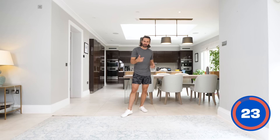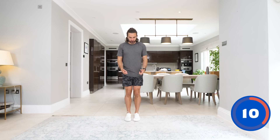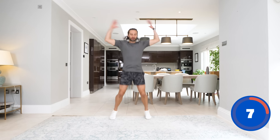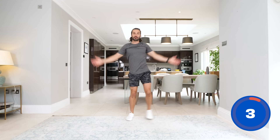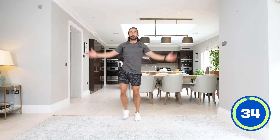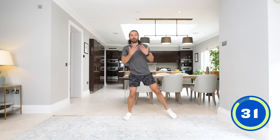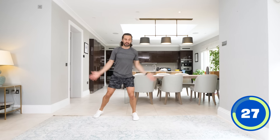I always think about that because I have days where I can't be bothered, but I think: do something. Just go for a walk, go for a bike ride, just get out, move your body. All movement is good for you, all exercise is good for you and it really changes the way you feel. So next up, you can either go straight into some star jumps — if that's too explosive, just step. So step and bring your arms up, whatever works for you. Let's go. This is about just taking some deep breaths but trying to build the energy up and also elevate your heart rate as much as you can.